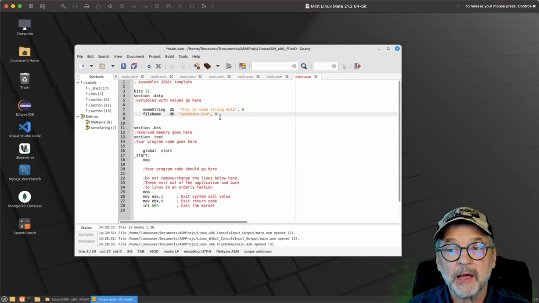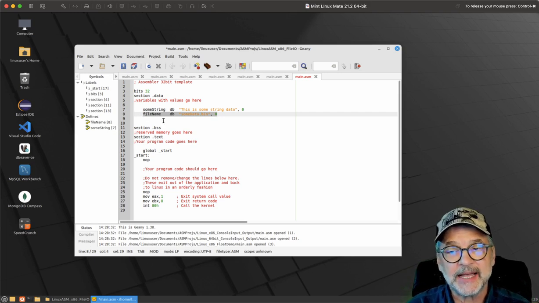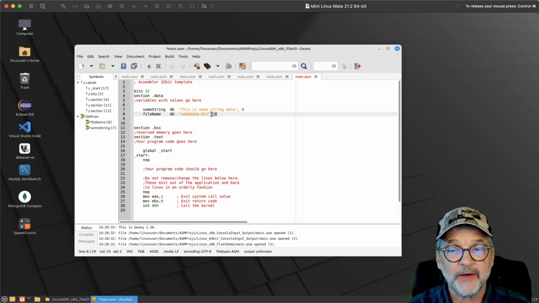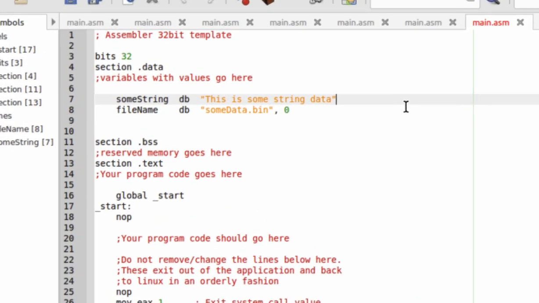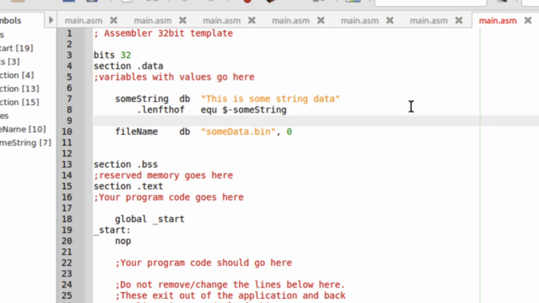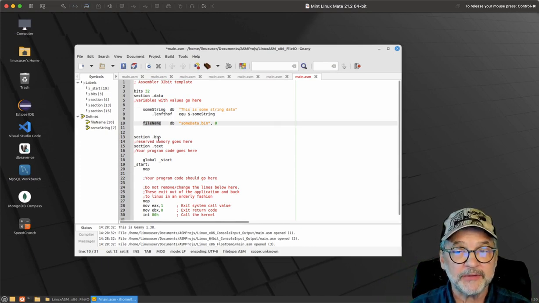Now it's very important that you put a ,0 here because the function that actually creates the file needs that 0 to know where the end of the file name is. If you don't put that 0 at the end, it'll just keep using data until it gets to a 0 for the file name. So it's very important to put that there. On here, it's not really as important. In fact, we might want to leave it out on the basic data, but we do want to say length of, because we need to be able to tell the assembler just how much data, how many characters we're going to be writing out. So this string is what we're going to be writing out to the file, and this is going to be the file name.